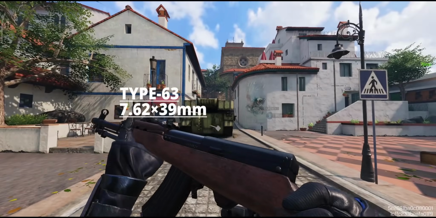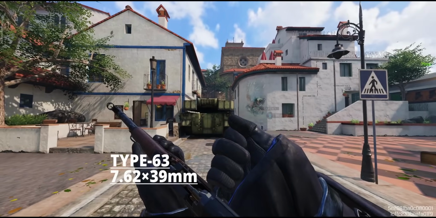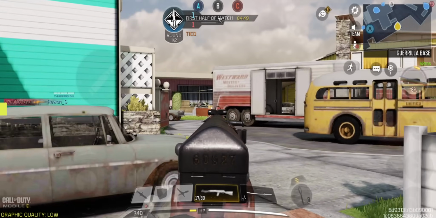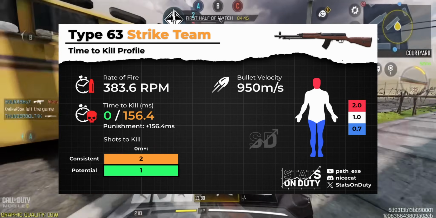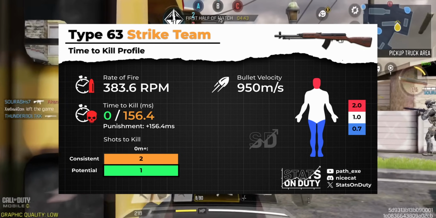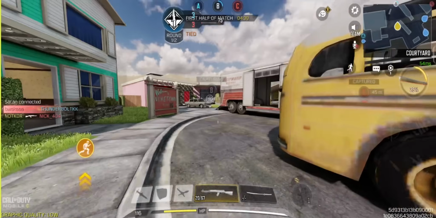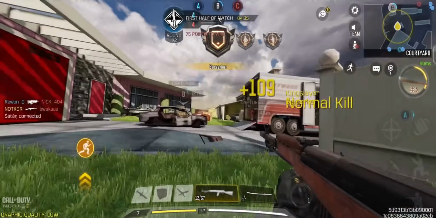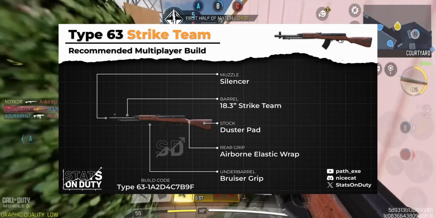The Type 63 still reigns supreme as the best semi-automatic weapon, and for good reason. It's everything the SKS wishes it could be, but simply isn't. With a better fire rate, better flinch resistance, solid mobility, faster TTK, and more forgiving leg shots up to 21 meters, it's simply in a league of its own. We could keep listing Type 63's strengths, but we'll stop here before the SKS starts crying. Here's the recommended build to get the most out of the Type 63.